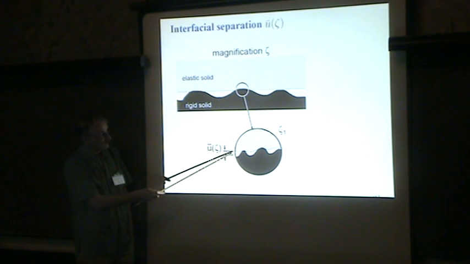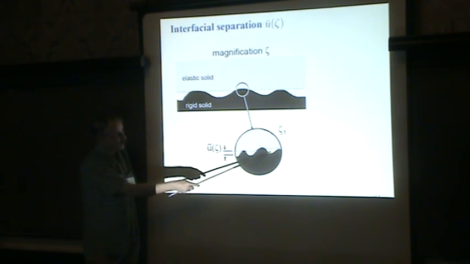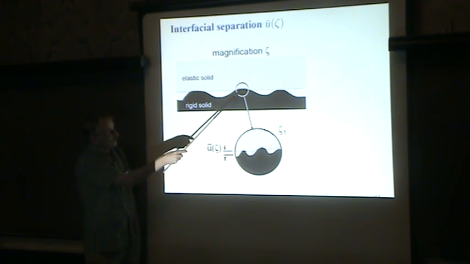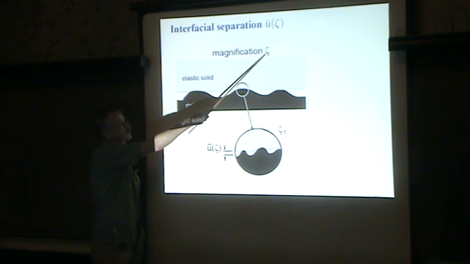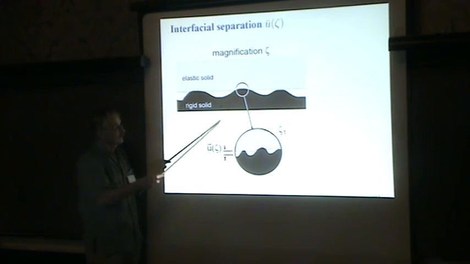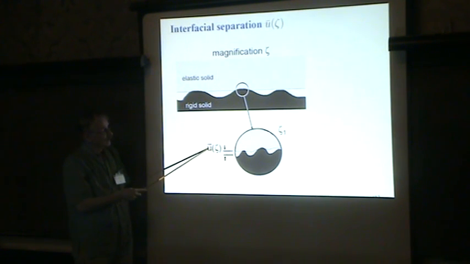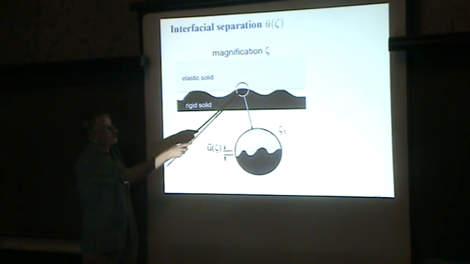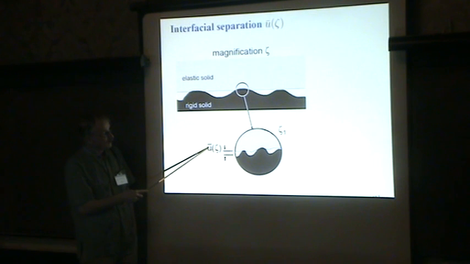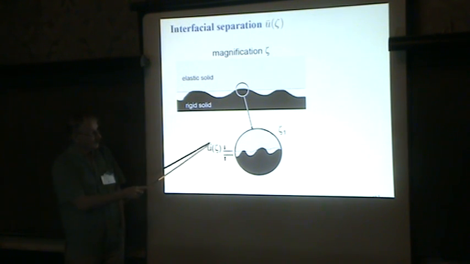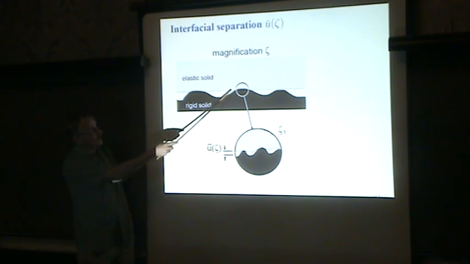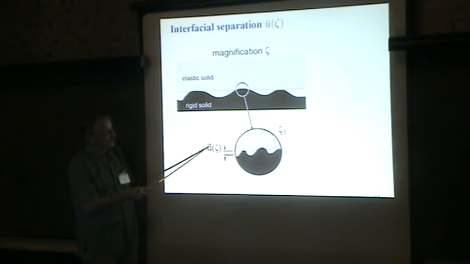This is the average interfacial separation between the surfaces in a region which appears to be in contact when I look at the system at a given magnification. There is not perfect contact between the surfaces here, because they are not really in complete contact anymore, so they are still separated by some distance. And this depends on the magnification. So if I lower the magnification, this will increase.